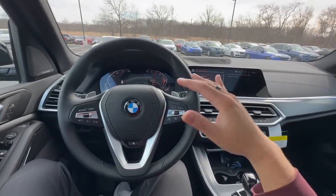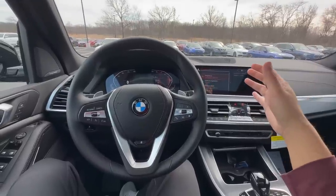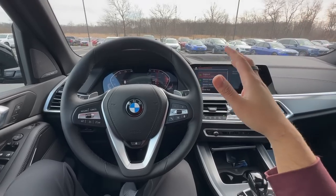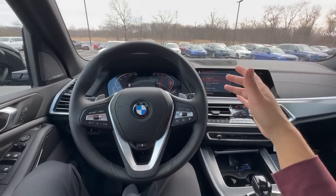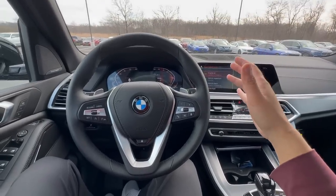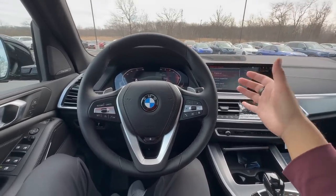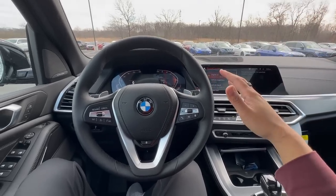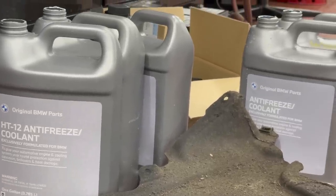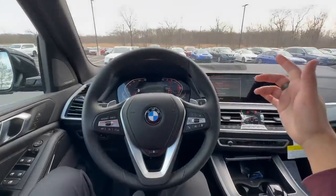Next up: the importance of using high-quality parts and fluids. Within the industry there are tons of different products, and by going to a certified BMW dealer or service technician you'll be in the best hands. Whatever parts and fluids you use for your BMW, make sure you're using high-quality products. Many people tend to cheap out, which is something you don't want to do. There are tons of aftermarket parts available as replacements, but those are not recommended. Always stick to OEM fluids and parts to maximize the life of your vehicle.